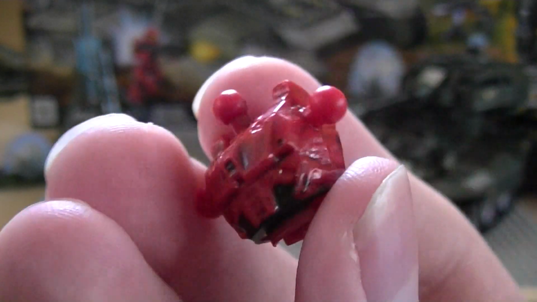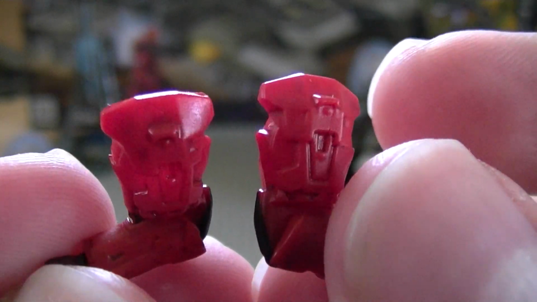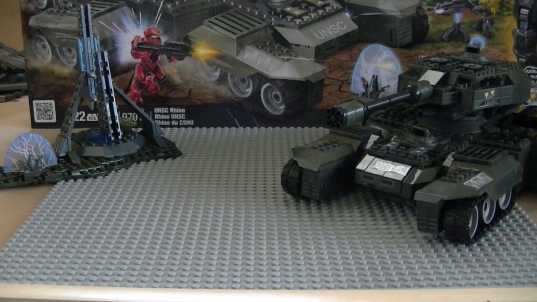Standard-looking torso with some different Scout variants. Then you get these two shoulders, or arms, I guess, that come in a lot of other Spartans, but still nice to have the armory portion of it.